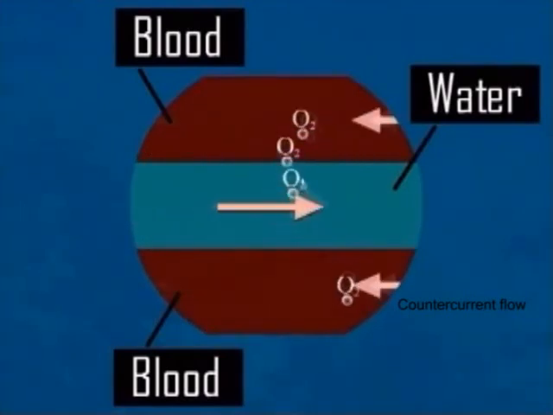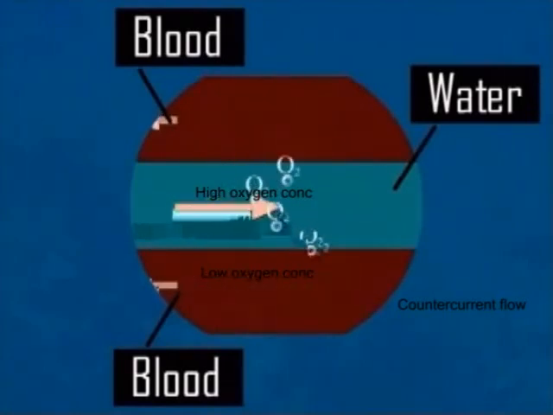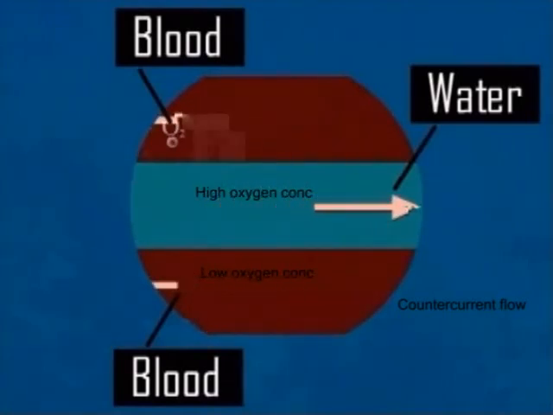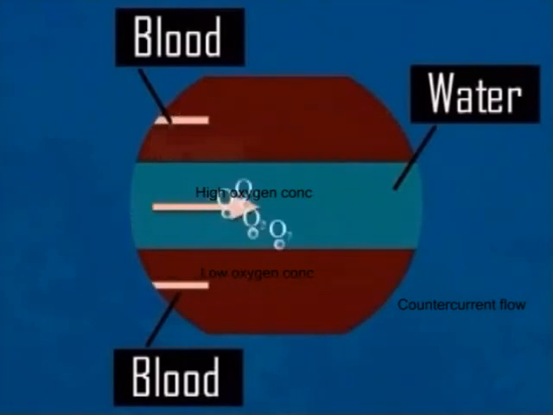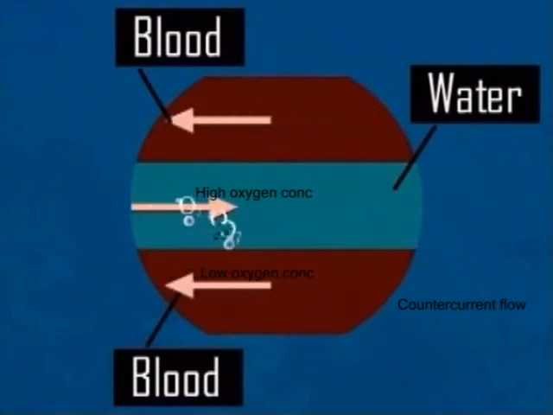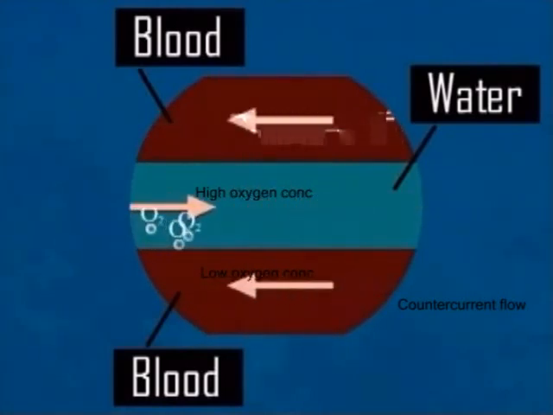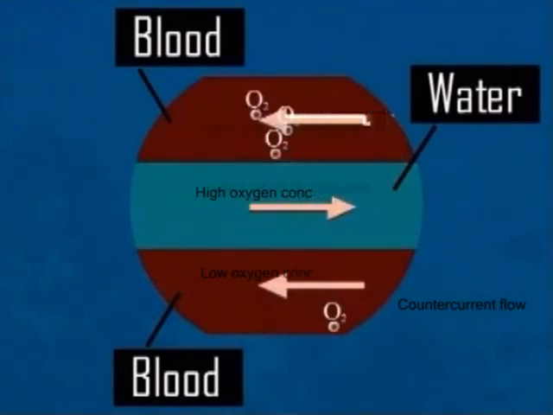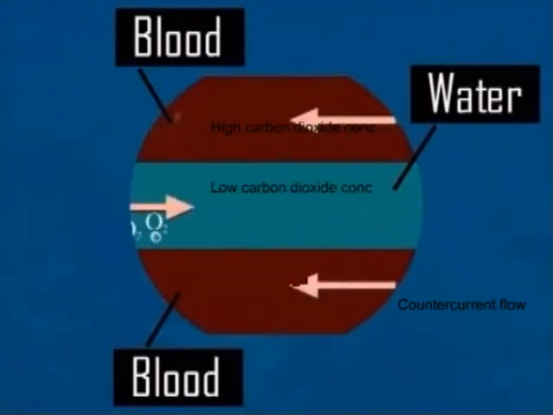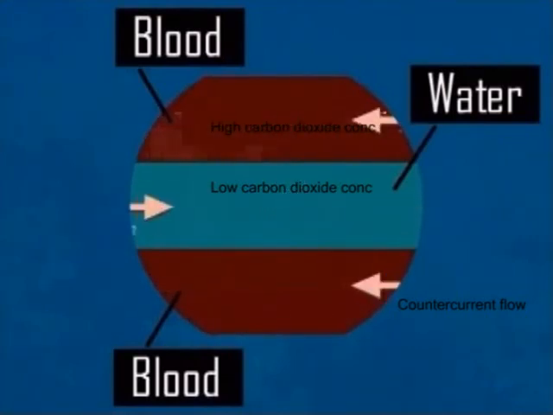Water in the gill chamber has a higher oxygen concentration than the gill capillaries. Oxygen diffuses into the capillaries as a consequence. It combines with hemoglobin to form oxyhemoglobin and is transported to all parts of the body. Oxygen is used in respiration, a process that releases carbon dioxide. Now, carbon dioxide concentration is higher in the blood than in the water, and carbon dioxide thus diffuses out into the water in the gill chamber.